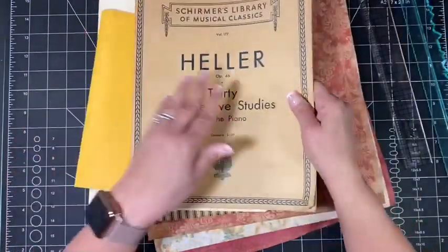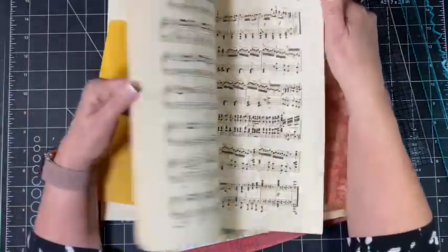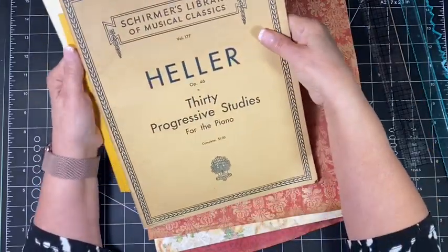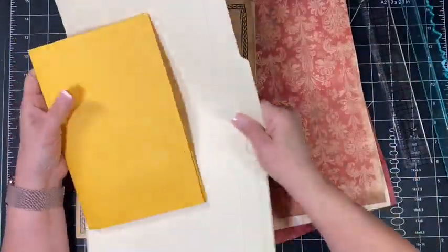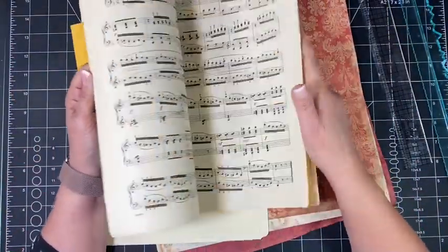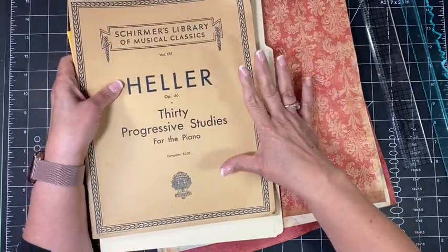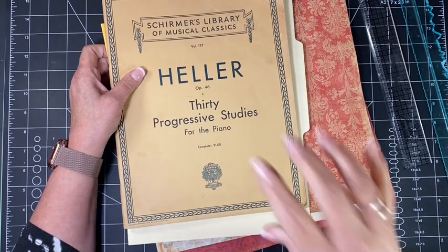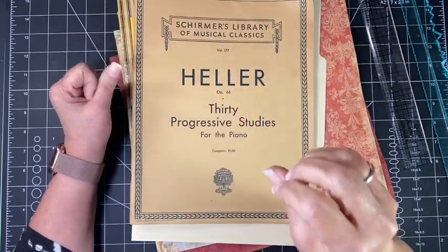Also, I bought a lot of vintage music paper, okay? And what I want to do with that is make a little holder for the journal that fits in the bag. We're going to use another legal size file folder. And I'm going to be using a lot of different vintage papers that I have, okay? This one, I'm going to make more sepia tones with, you know, blacks and browns and that type of thing. I might put a little touch of red in there.